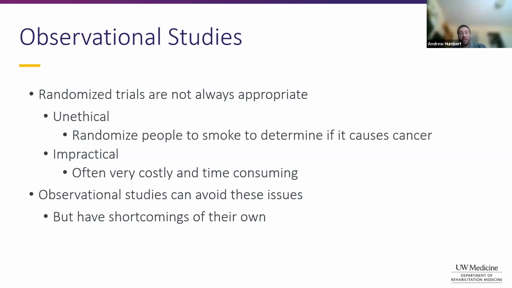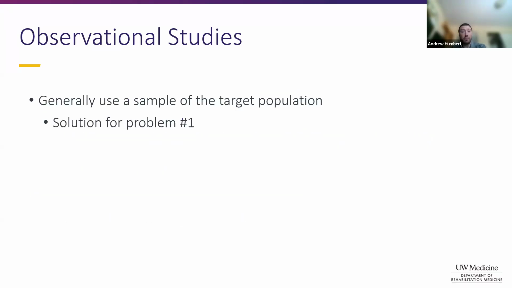So observational studies, as I talked about already, can avoid a lot of these issues, at least if they're done appropriately. But they pretty much always have shortcomings of their own, one of which being this potential imbalance of factors that we have. So just going through the same three problems we identified for the clinical trials, I want to go through those same three problems for the observational studies and point out where the issue occurs, which I alluded to already, but occurs with that balancing of characteristics.